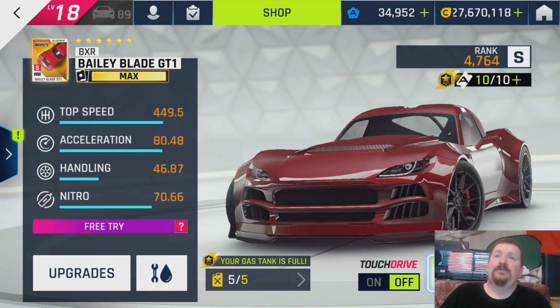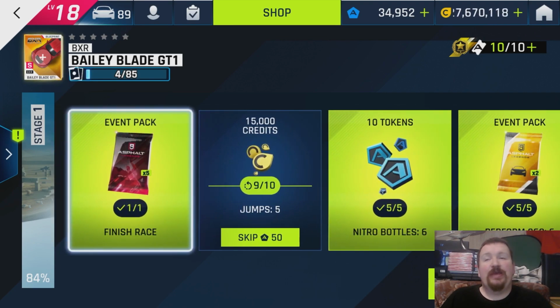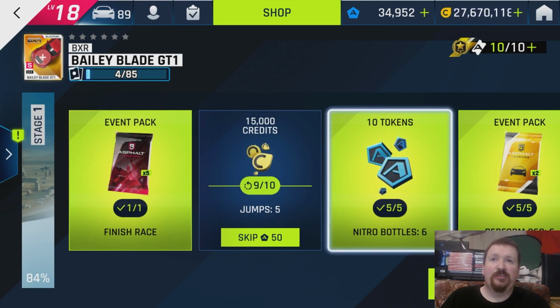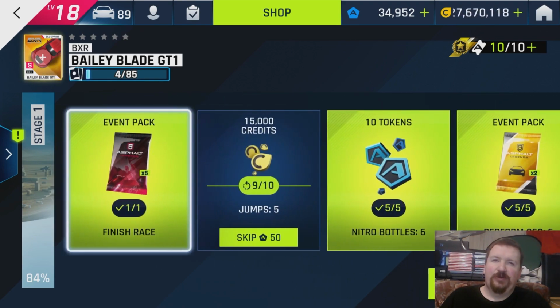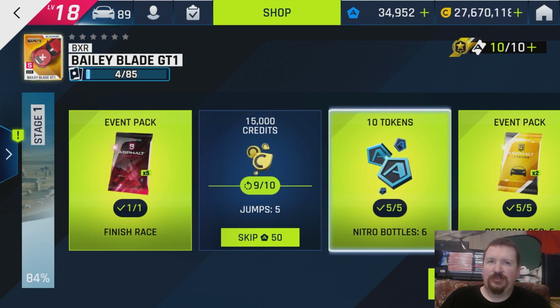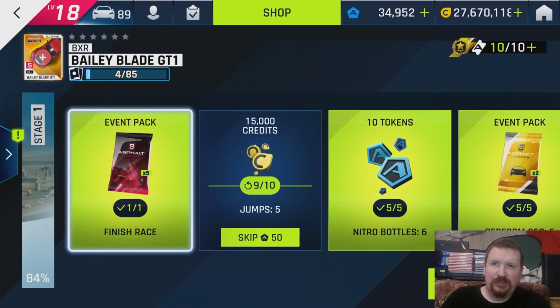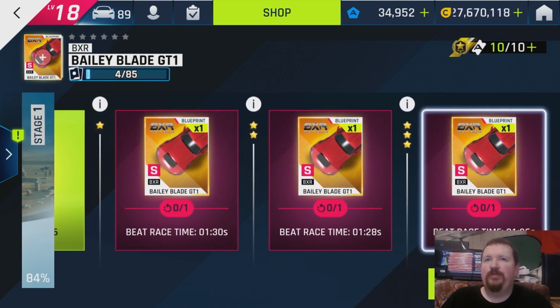As for the actual stages in this though, I was just doing the sub goals for most of them, and most of these sub goals are fairly easy. What I would advise doing is coming in here and focusing on the sub goals and also trying the times, because you need to do the sub goals like jump 5 times and collect nitro bottles and 360s multiple times. So if you focus on doing those, and if you happen to get the time, that's great, because you only need to get the time once.